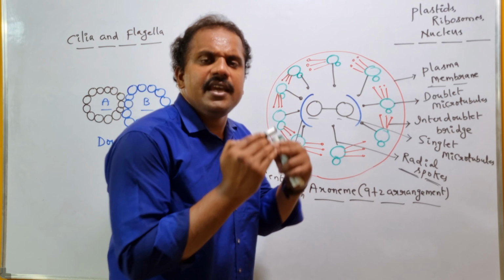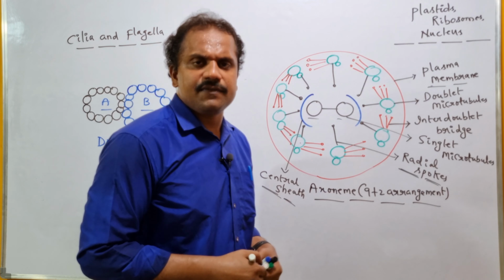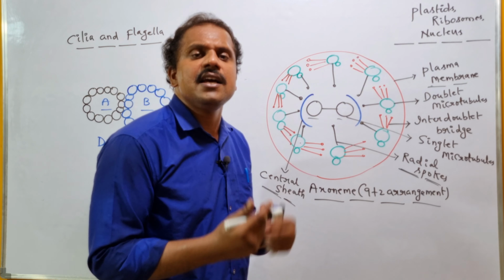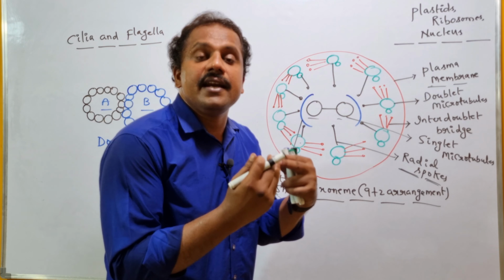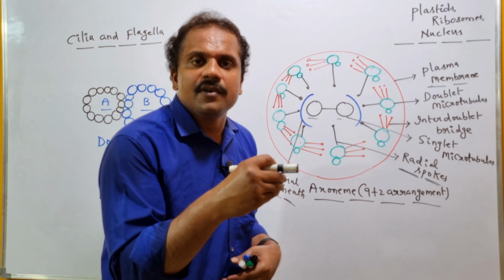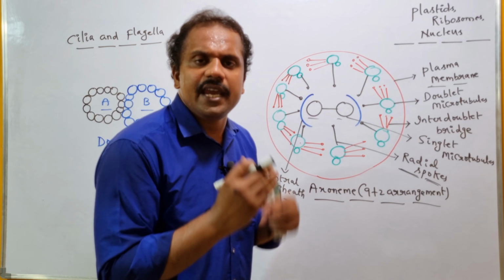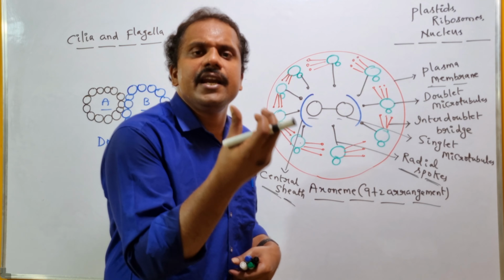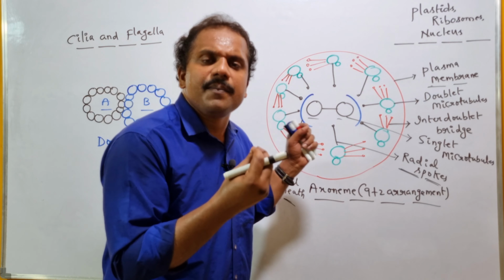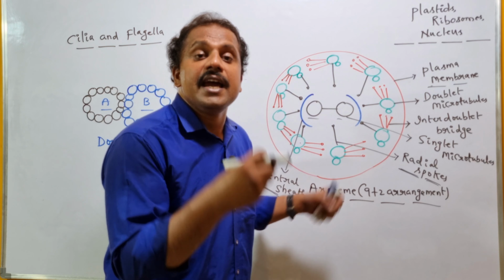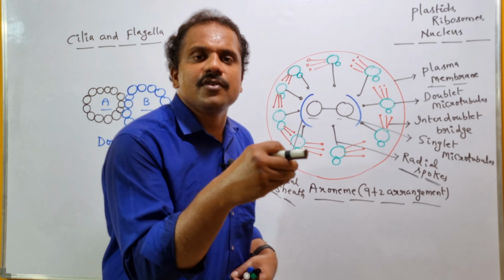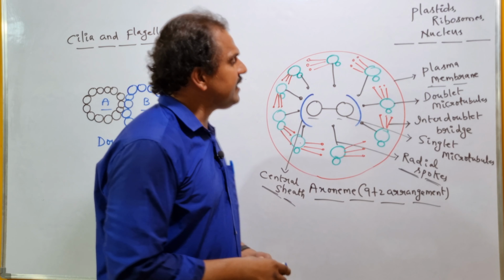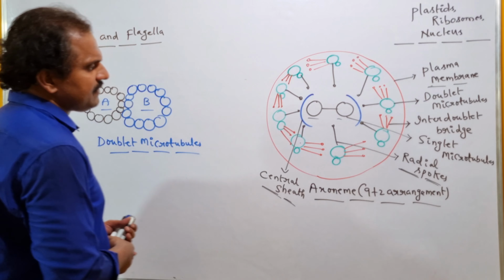Is it clear? In eukaryotic as well as in prokaryotic cilia and flagella, most commonly they originate, like the centrosome, from the basal surface of the body. In what way? The centrosome resembles its own native shape. In the same way, the cilia and flagella resemble the shape of the centrosome from the basal surface of the body. Is it clear? So this is regarding cilia and flagella.